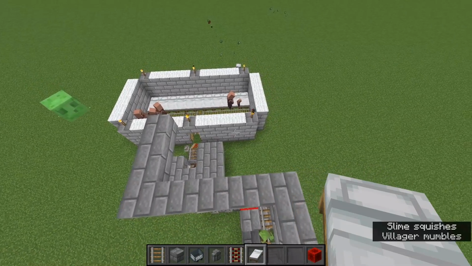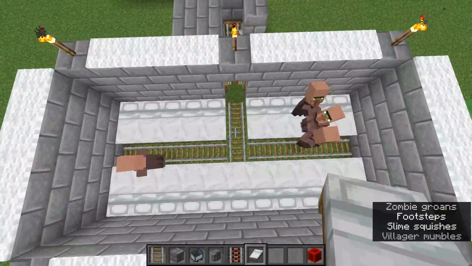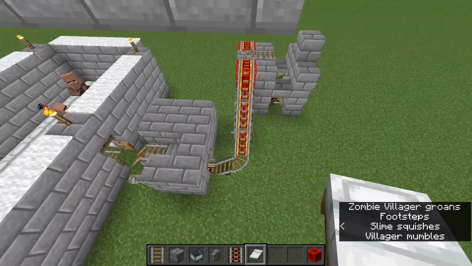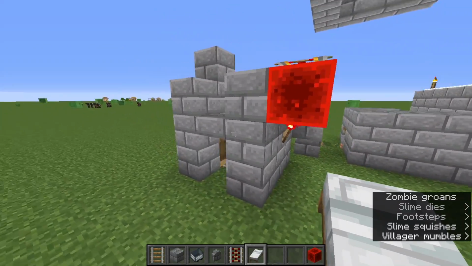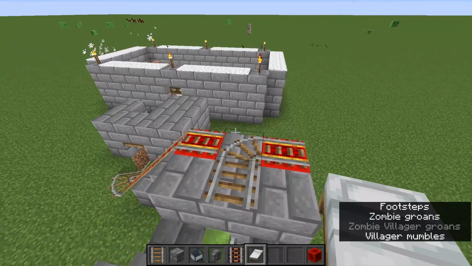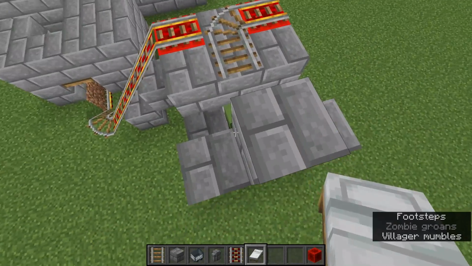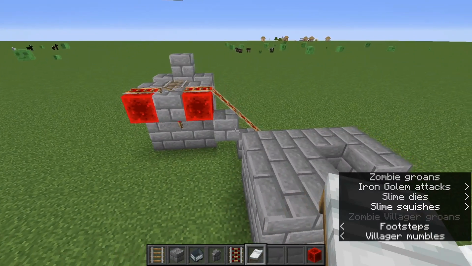There's not going to be a dedicated materials list in this video, but you will need 21 beds and a bunch of normal rails and some powered rails. You don't need much in the way of redstone aside from one redstone torch and one lever and one activator rail per module, and then 2 powered rails and 2 redstone blocks per module. So that's about what you need, but it's pretty simple, so there's not going to be an actual specific materials list.